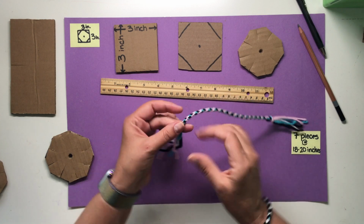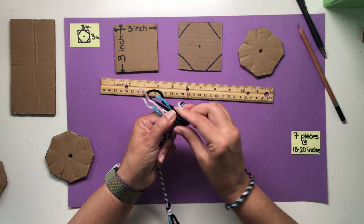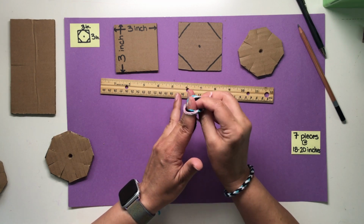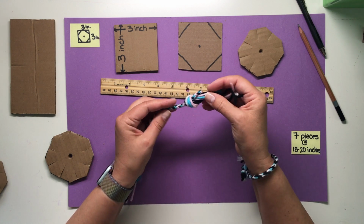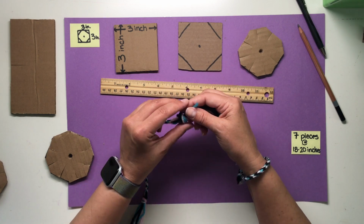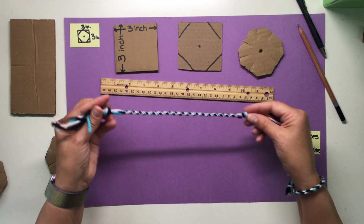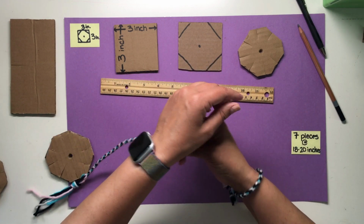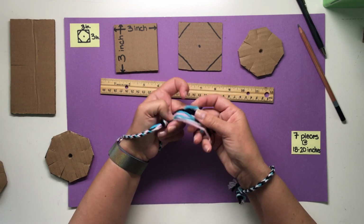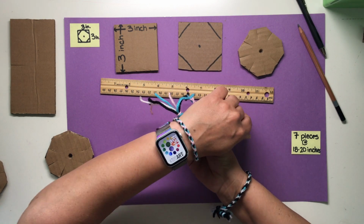Now, all we need to do is tie a knot in the other end so it doesn't come all unraveled. So wrap it around 2 fingers, use your thumb, and slide it up through there and tie a knot. You can kind of pull it down towards the end a little bit. Nice. You got a knot. That looks great. Now at this point, you could go ahead and tie them together if you wanted to just tie them. Oh, it's beautiful. Love it.